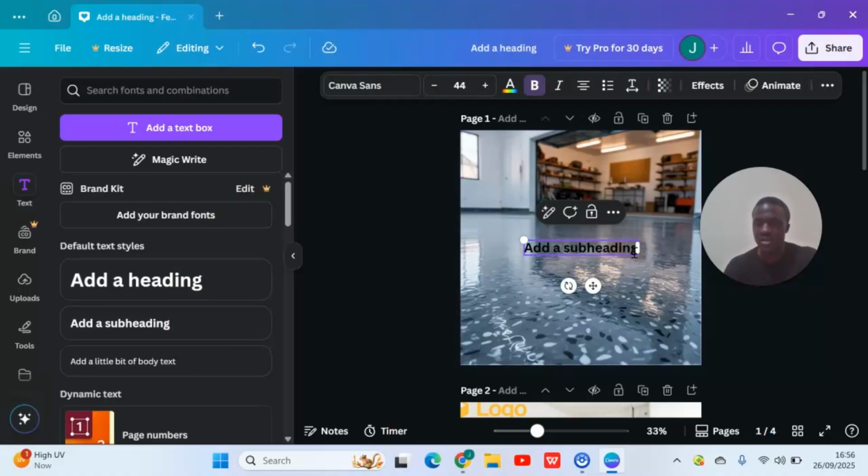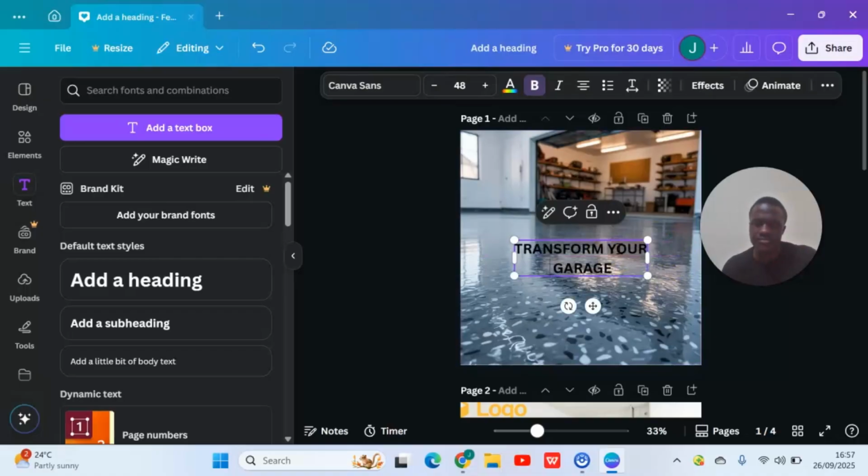So we can have just a small bold statement, something like "Transform your garage." Yeah, a simple statement like this is okay. We don't need to be so complicated.